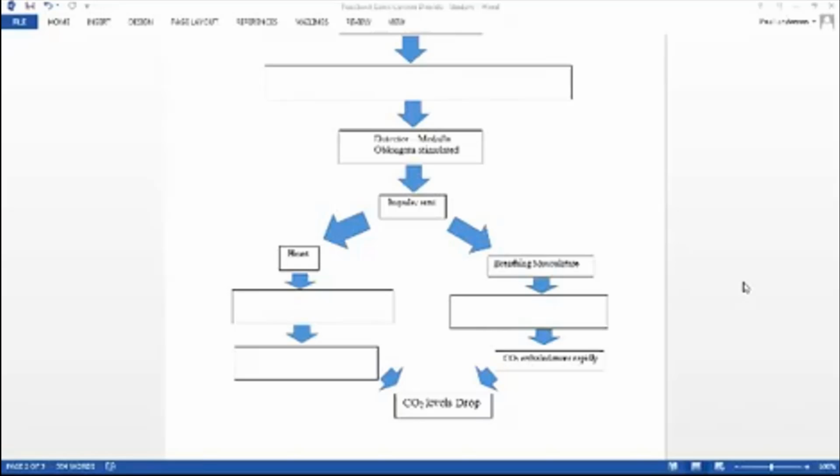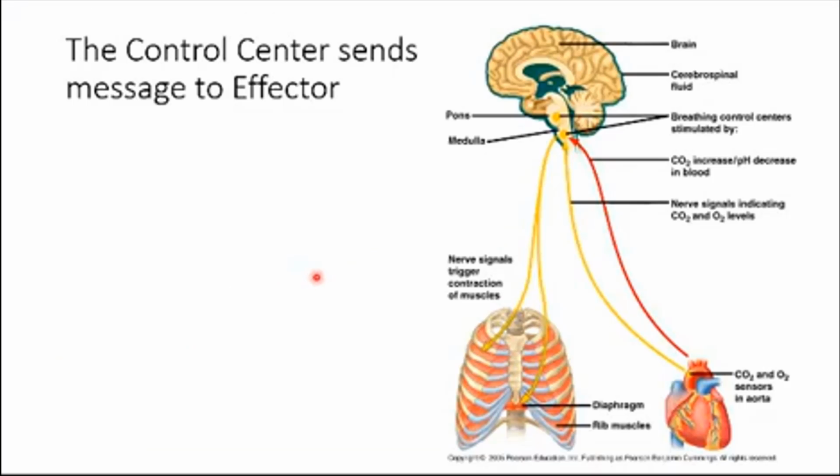Hello again. So we are at this part where the medulla oblongata is being stimulated. So let's go ahead and fill this in and make sure you understand this. Let's go to my PowerPoint. All right, so what we have is a stimulation which is causing the CO2 levels to increase in the blood. The pH levels are decreasing.